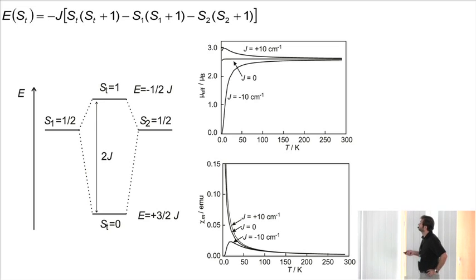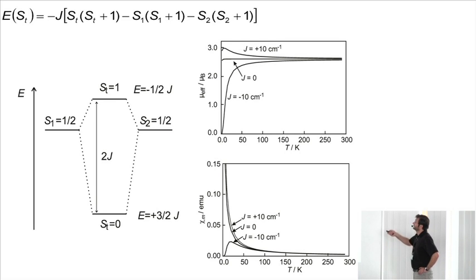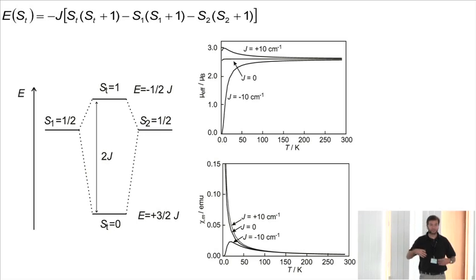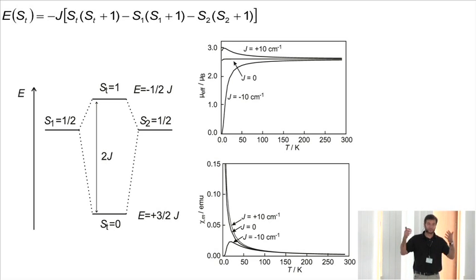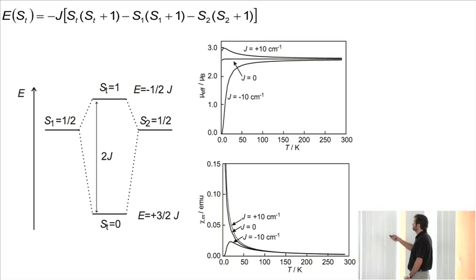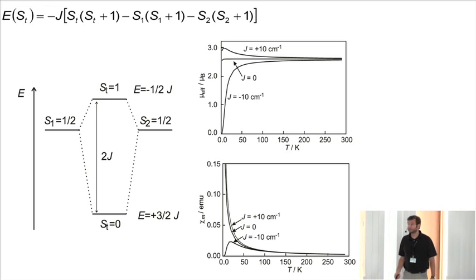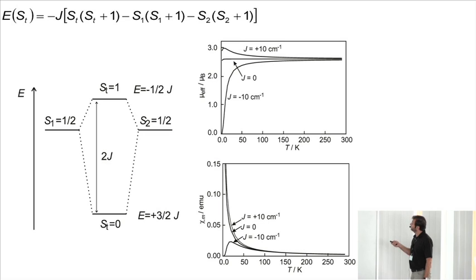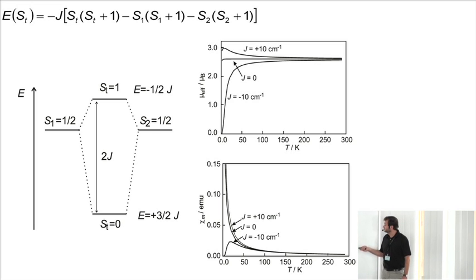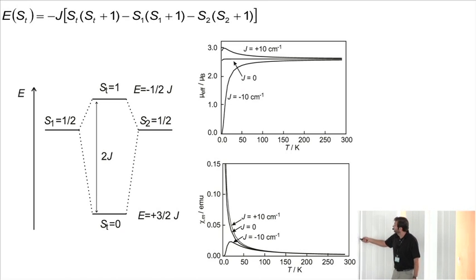I have now calculated this, and because this equation can now be used in our real equation to calculate the molar susceptibility, we can calculate chi, and we can calculate mu, because we have the energy for our system. And this is now the result. So if there is no coupling, J is equal to 0, we have the Curie-like behavior. No temperature dependence of mu effective. If we have an antiferromagnetic coupling, so we have a negative J value, you see mu effective decreases with decrease in temperature. And if we are at 0 Kelvin, we only have the S equals 0 state populated. S equals 0 has no moment, and therefore we go to 0.